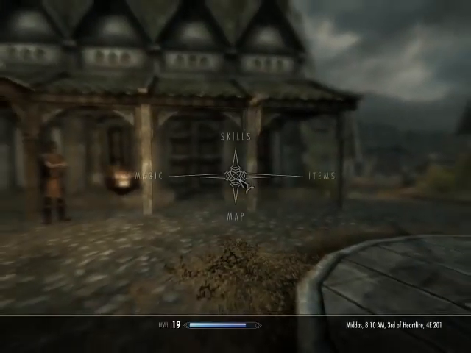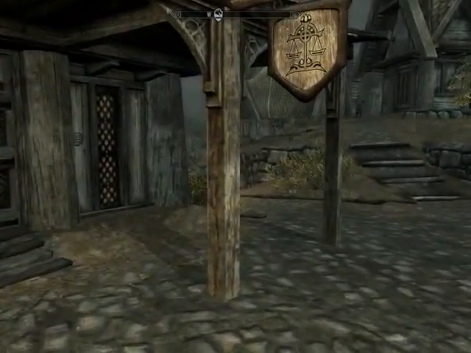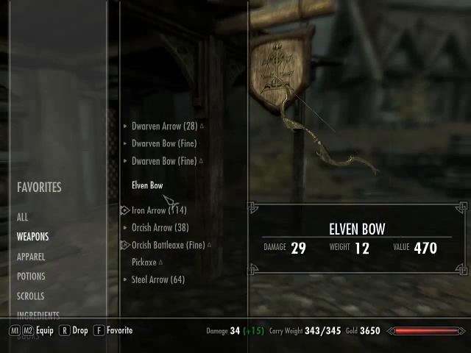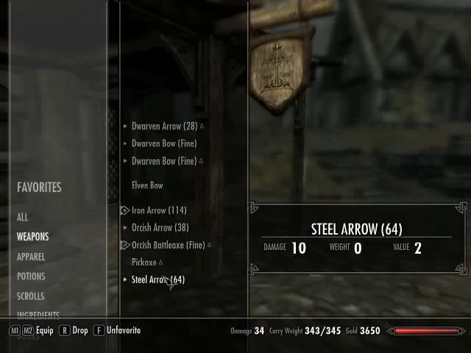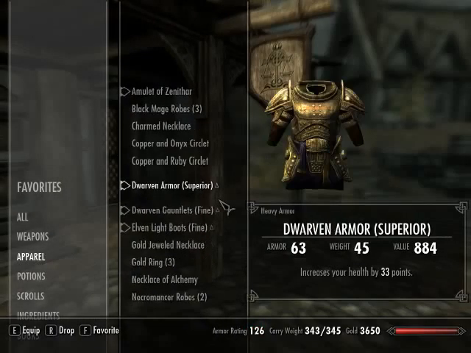Okay, it's 8:10. I haven't done any trading yet. First, see if I have anything to disenchant. I don't think I do. I do have this elven bow that I need to improve. It was a good thing I looked at this first.